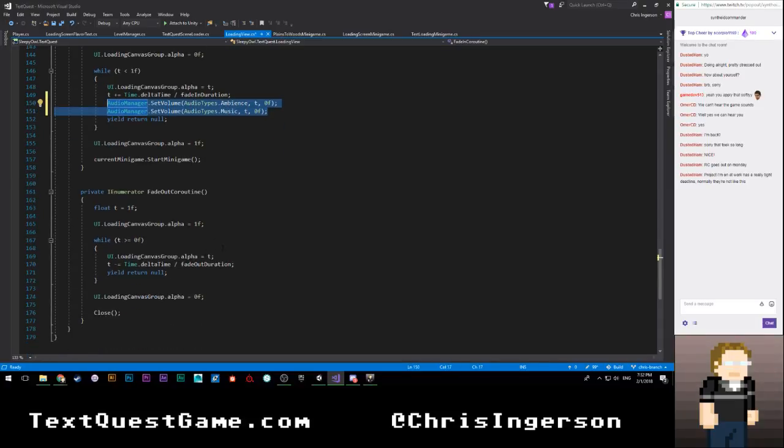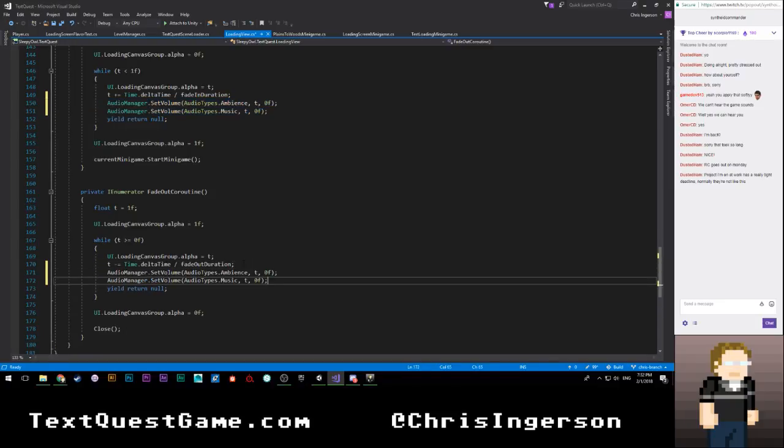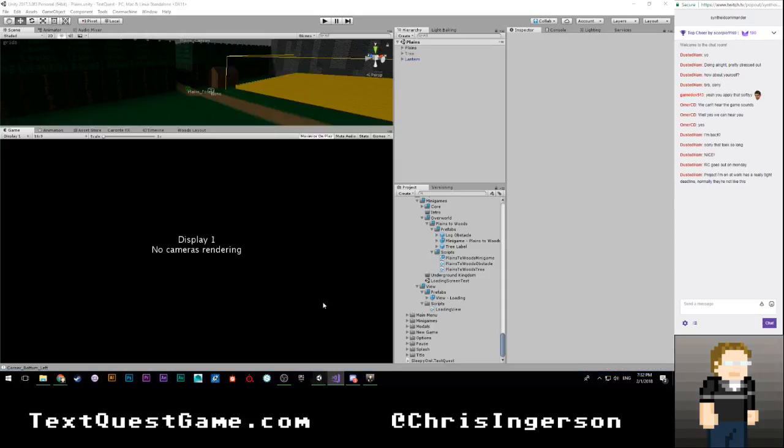So let's go ahead and do the opposite down here. Again, it should just be T, right? Crud. No, it's going to be backwards. Dang it. Okay. So I need to say 1 minus t here. Or 1f minus t. Ah, spacing. Same thing down here. I have to do the inverse, basically. 1f minus t. All right. So let's give that a shot.